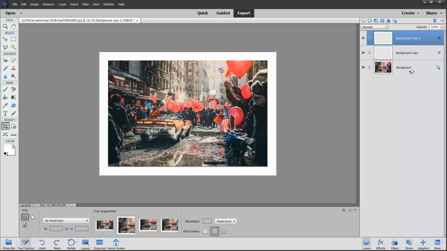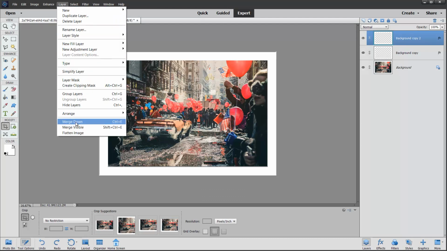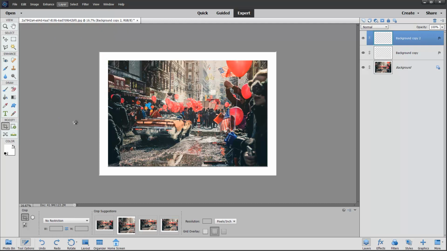Let me do that again. Control or Command E, squish. Okay, so that works very well. I'm going to show you up here, in the layer menu. Here we go. So we want to go Layer, Merge Down. Like that, it's going to merge it. There we go. And you can see we've got the inner bevel as well as an outer bevel.